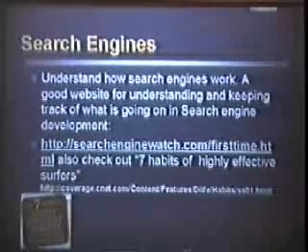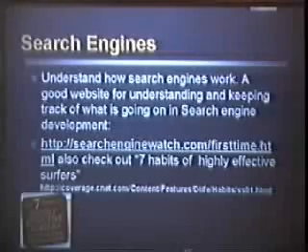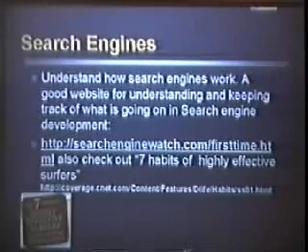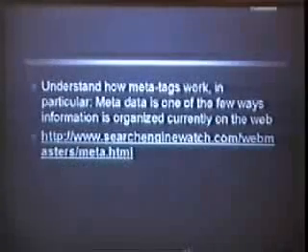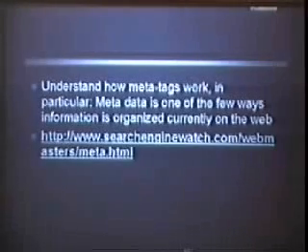And if we go to the next slide, in particular, the use of metadata, I think, is one of the few organizing principles that we have for the web today, and people should understand what's going on behind the scenes. If you go to a browser and look at the source of the code at the beginning of a web page, it will show you what meta tags were used, if any, to build that page.